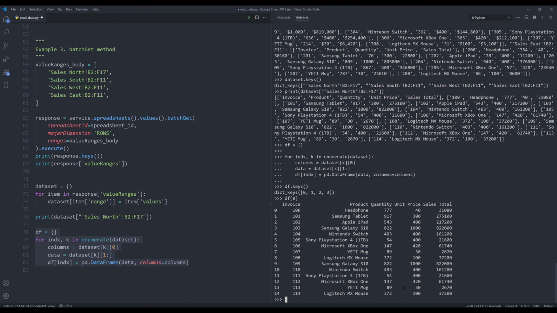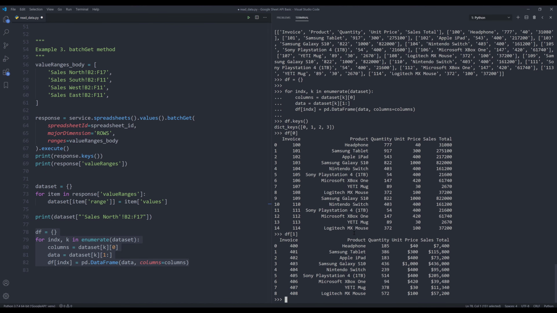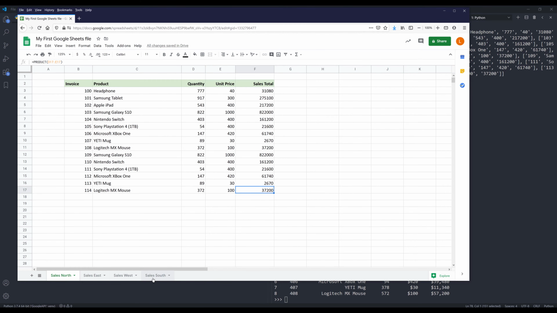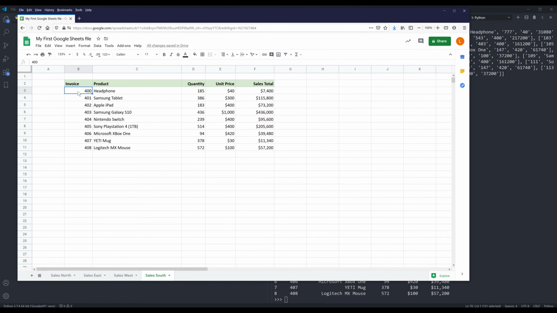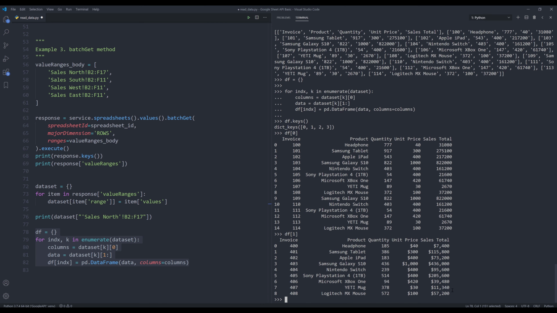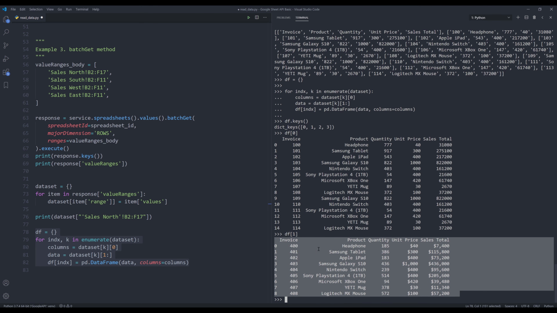If I want to print the sales data, I can assign the index value 1. And that gives me the table of sales. Actually, that should be sales, because the invoice style is 400. And this will give us the data sets of the table in sales worksheet. So this is everything I'm going to cover in this video. For the next lesson, I'll show you how to perform basic data formatting using the Google Sheets API.